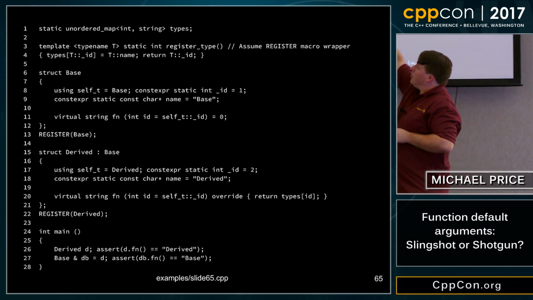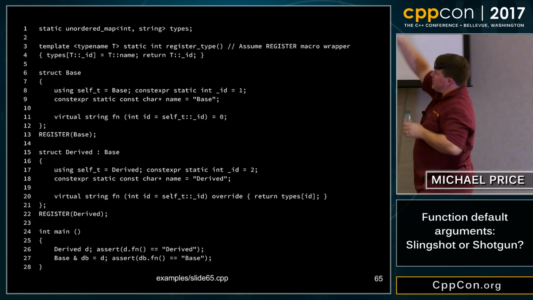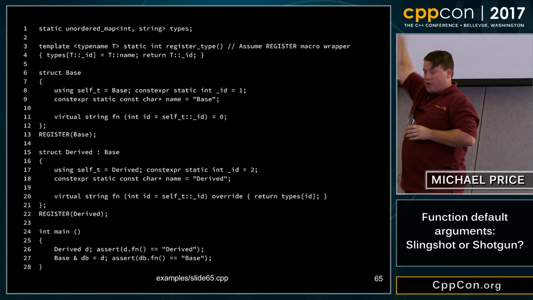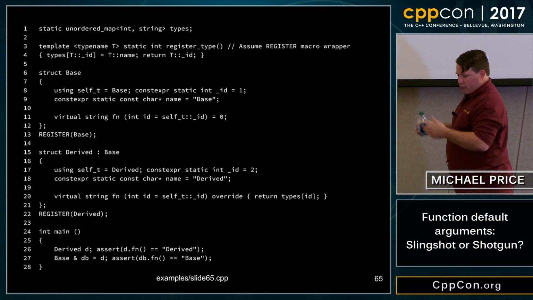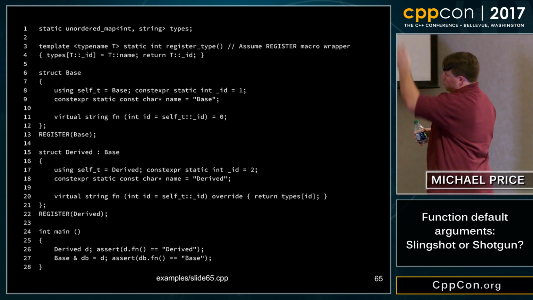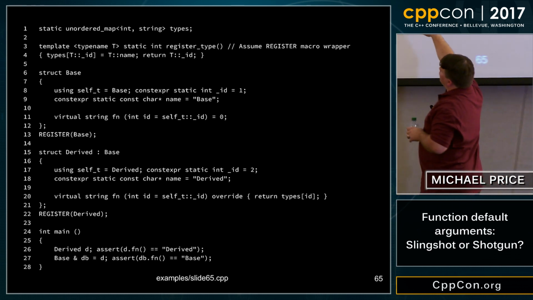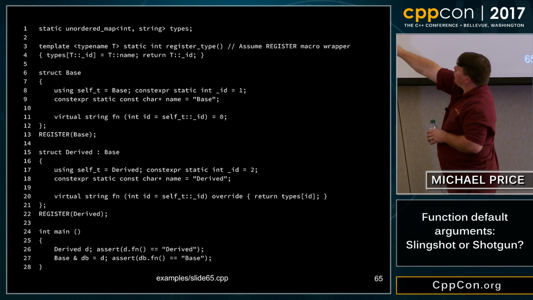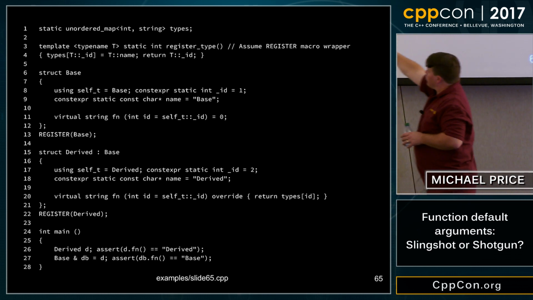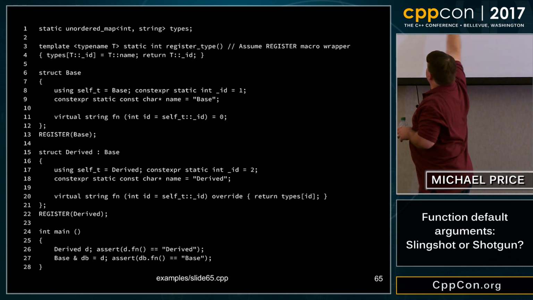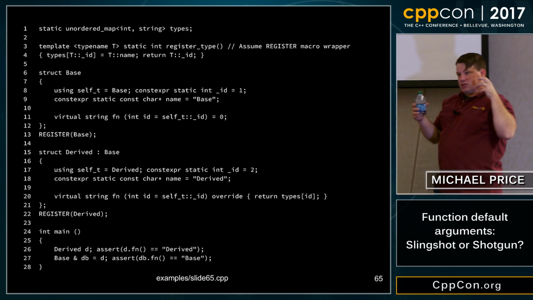But the idea is that all of the types that you know about, you can provide a static context per value, an ID, make them unique, right? And you can provide like a name. It depends on what you're actually trying to implement, what you would provide there. And so what I'm doing here, the base is pure virtual. There's no implementation there, right? But in my implemented override, I'm looking up the name for the ID that I was originally called with.